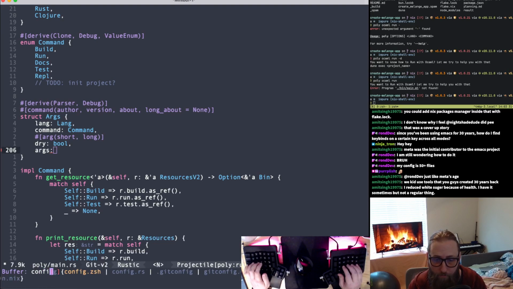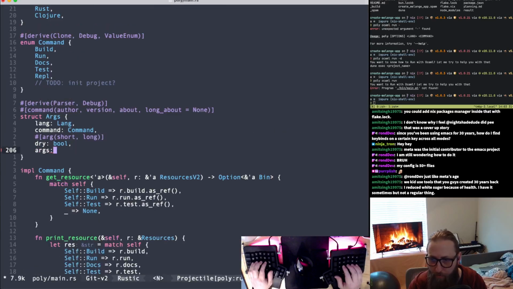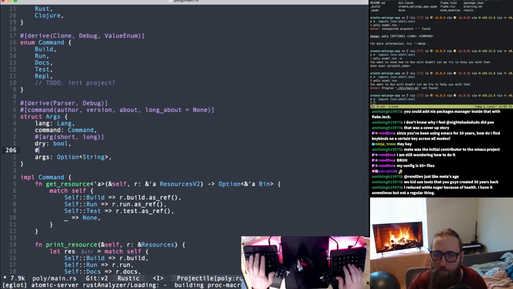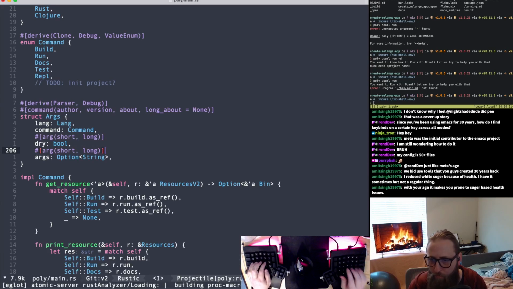There should be a config.rs from a different project that I've worked on that I'm using as an example because I like the way it worked. Yeah, so they just use a capital S string. Okay. That we can do. We just need to make this an optional. So let's say Option String. And yeah, we can make this short or long. That's fine.